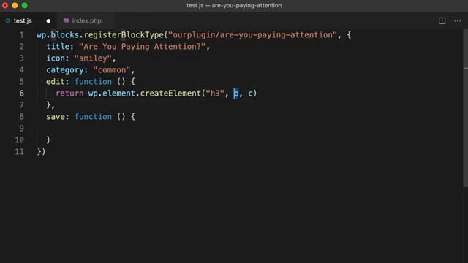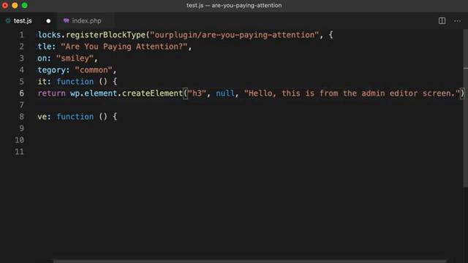So for example, if you wanted to give it an HTML class, or an inline style attribute. For now, we're just going to leave that blank, so we'll just give it a value of null. And then the third argument is the children or content for this element. So this is where we would include the actual text that would live inside the heading level 3. So let's say quotes, hello, this is from the admin editor screen.